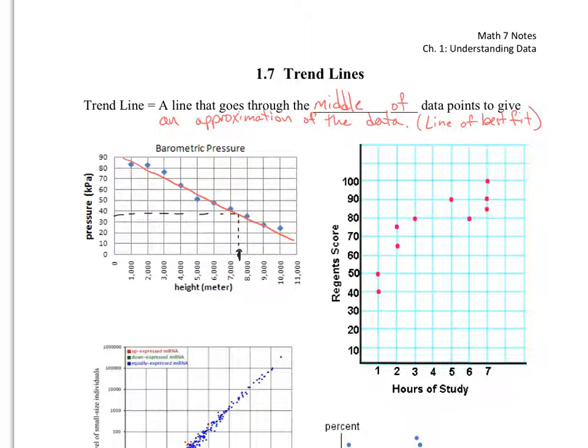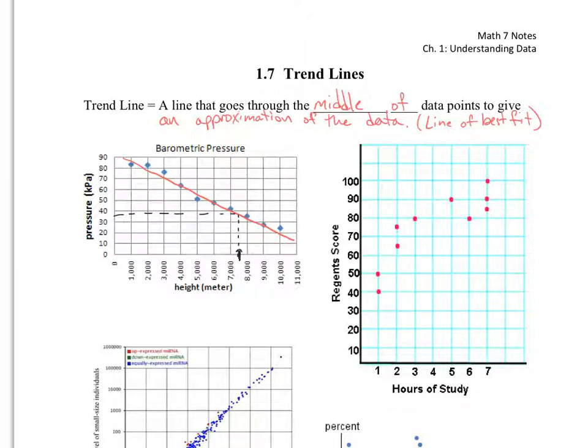If that line wasn't there, where do you stop going up? Nowhere. Do you stop where this point is? Do you stop in the middle? Do you stop above? Do you stop below? Where do you stop? So this line of best fit gives us a concrete spot to stop to have our estimate. That's why we draw a line of best fit.